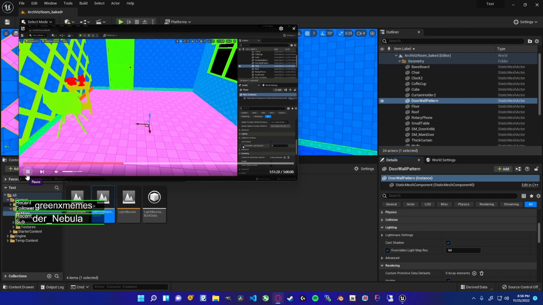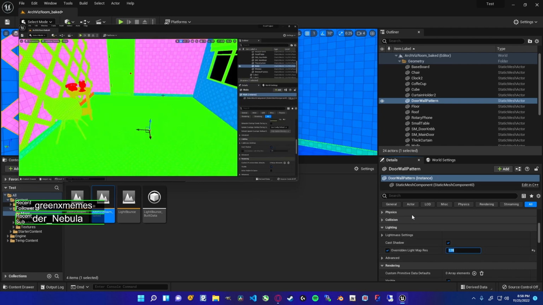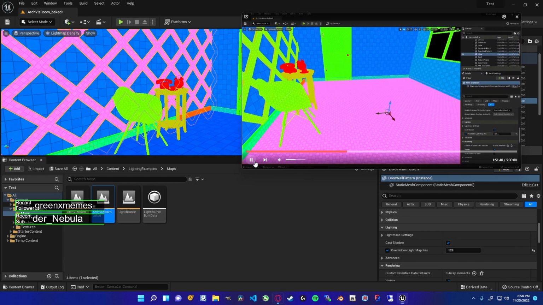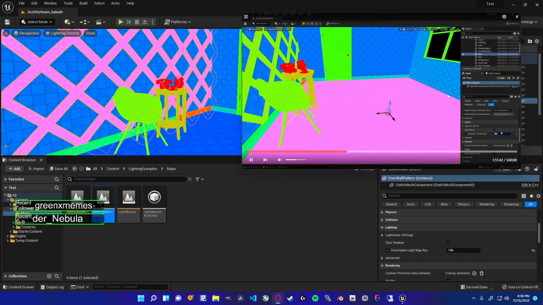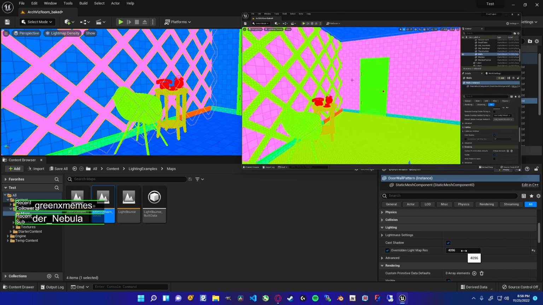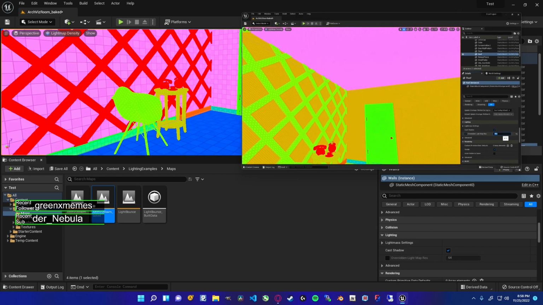It's at 64. Turn that on and increase that to, let's try 128 or 256. And okay, that looks a little bit better, but since this is the floor and it will have some of the shadow, wait, what did it select? Oh, I see. Increase that to 512. So make the floor pretty dense. I think the walls around it should also be 512. And the roof. I mean, why not? Okay, there we go.